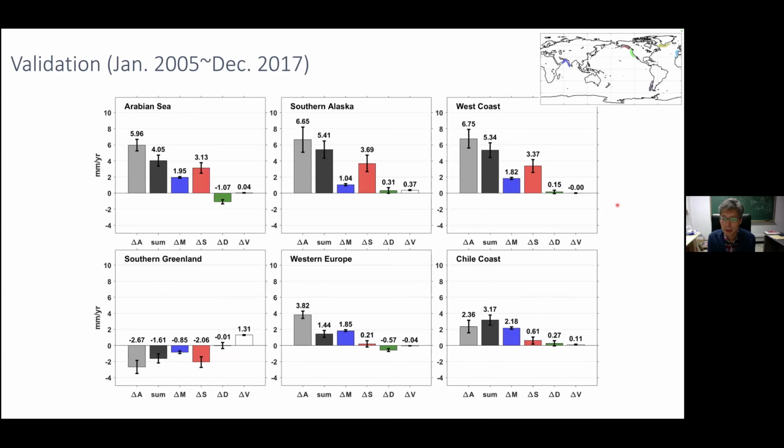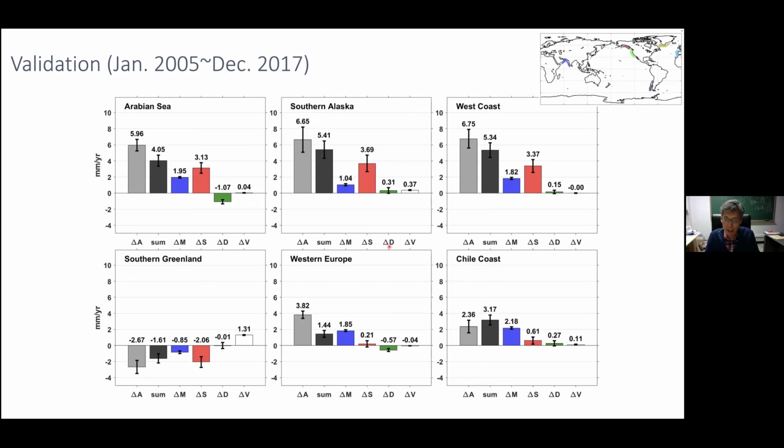Okay, this is the sea level rise rate summary. If you look at this first, this is the observation and this is the estimation from 4 different sea level rise contributors. There are some large discrepancies in Western Europe and also in the Arabian Sea, but I think it's quite natural because we are talking about a much smaller region, particularly close to the coastal area. So we have lots of uncertainty in steric data and altimetry data, even in GRACE data, because we try to correct the leakage effect from GRACE data, but the correction cannot be perfect.